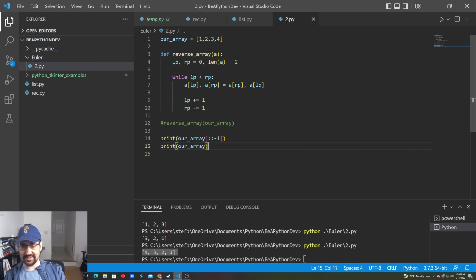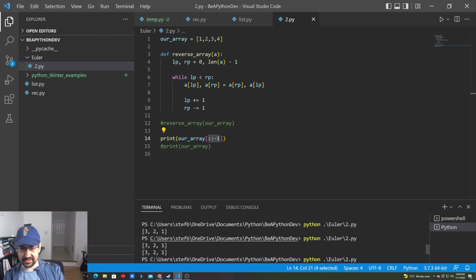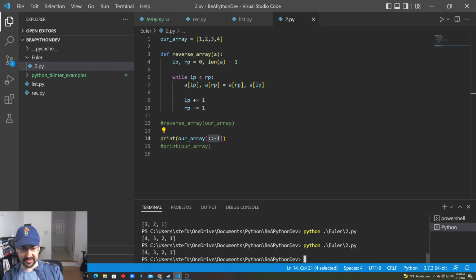Obviously this is easier. If you just remember, you can do :-1 and use what is this, like the Python slicing, inline slicing, to kind of do a little fancy reverse operation. And you can see we did reverse it down here. And just to show you that this is actually running our new code, we'll add the 5 in there like we did before, and you can see 5, 4, 3, 2, 1.